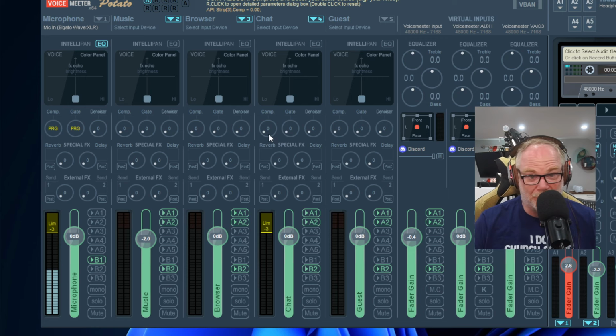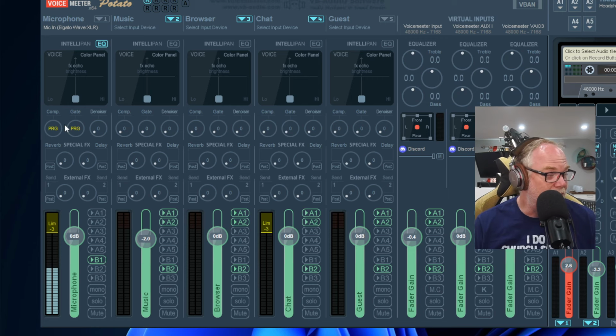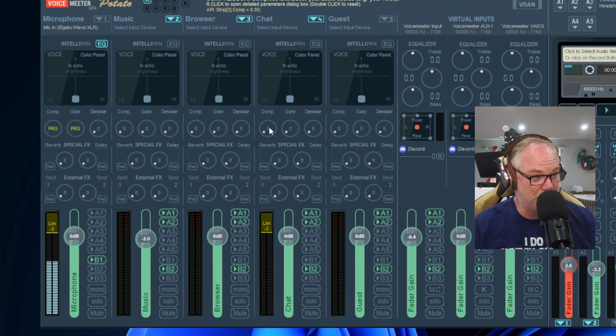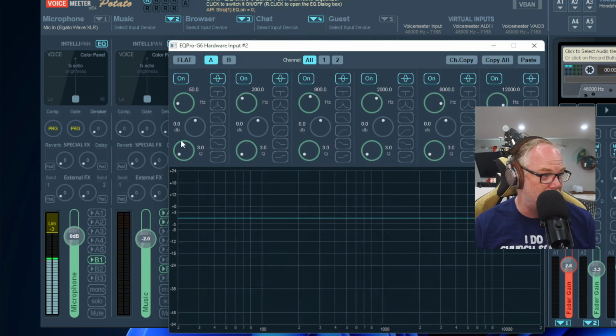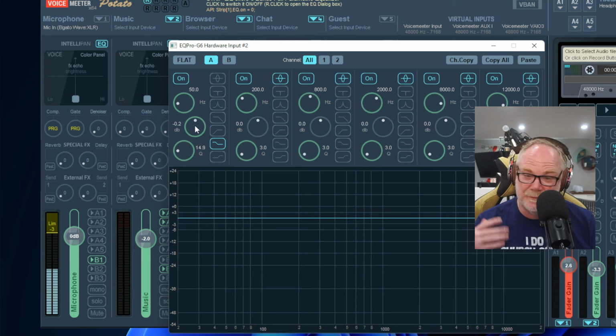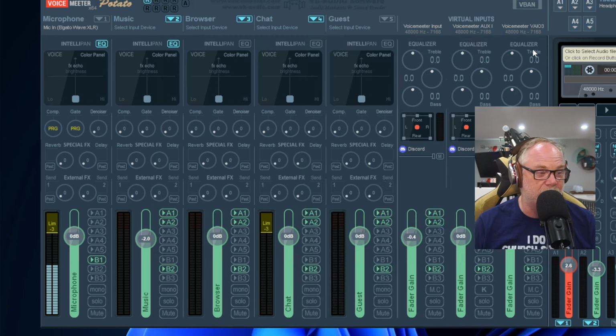So those are different ways that you can use the processing inside of Voicemeeter now to tune your mic and also control things like your chat or music. If you wanted to EQ music, say you're a bass head and you want to add a lot of bass, then you can do that. And say for instance, I want to add this shelf here, and I can add a lot of bass on the low end if I wanted to do that. So there's options now in Voicemeeter that are really nice, and I like that a lot. It's really cool.